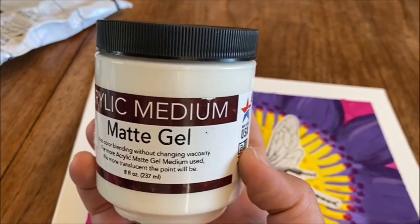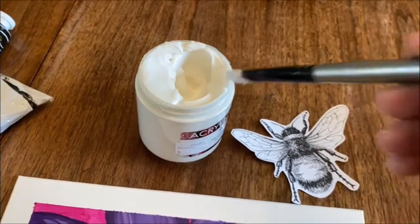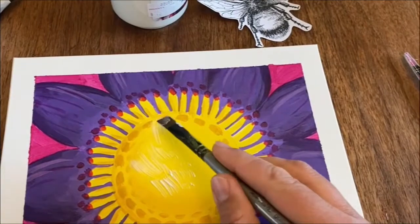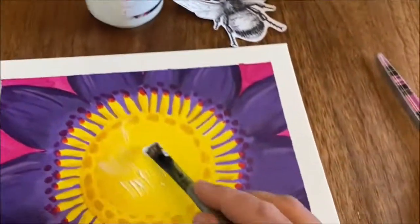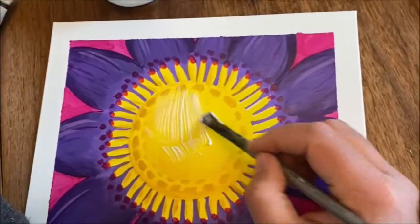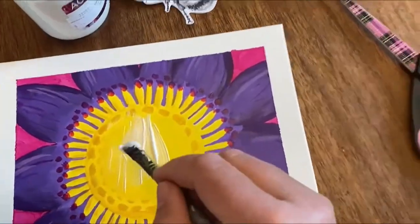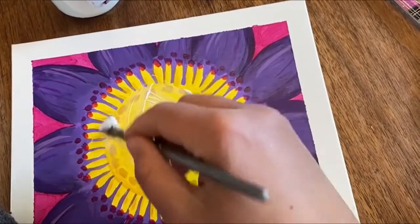Then I take my acrylic medium matte gel, which you usually add to paint to make it easier to spread and blend, and I'm painting an even, smooth, thin layer of acrylic gel medium onto the place where my bee is going to be. And I have to make sure that there's no dry spots where the bee is going to be. So I'm just using my flat brush and smoothing over the acrylic gel medium and making sure to get to the spots where the wings will be. And I'm trying not to leave any ridges because that can make an uneven print at the end of it.